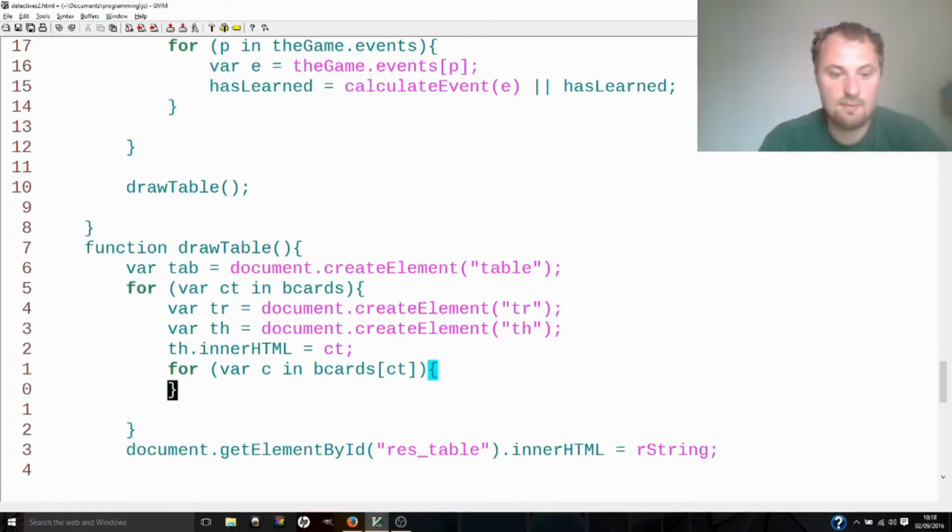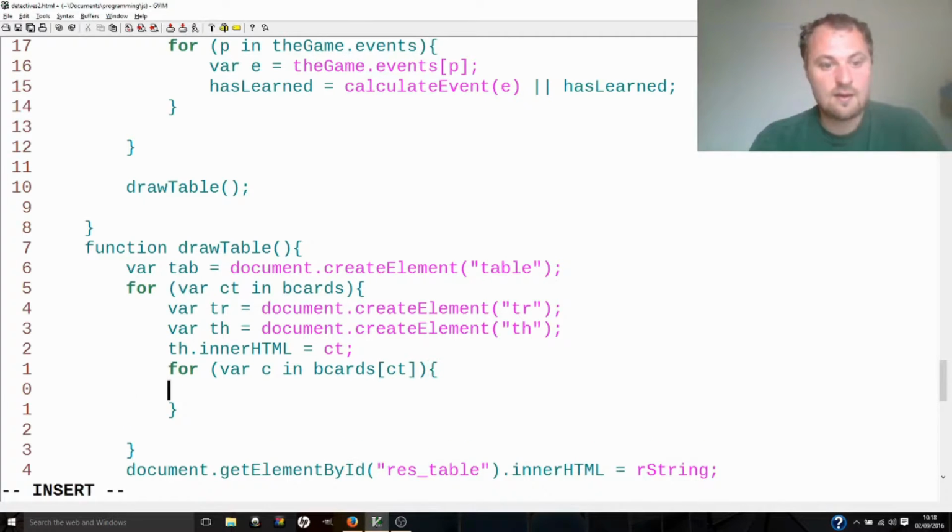Oh, it's a bit of a nasty nested loop, this, but because the CT cards are stored where they are, I kind of need to have this space in the middle. So there TR. No, I've got TR already. I'm going to need a new TR.